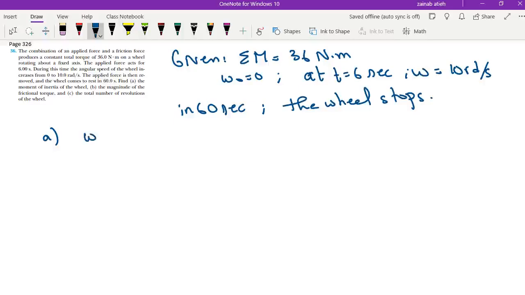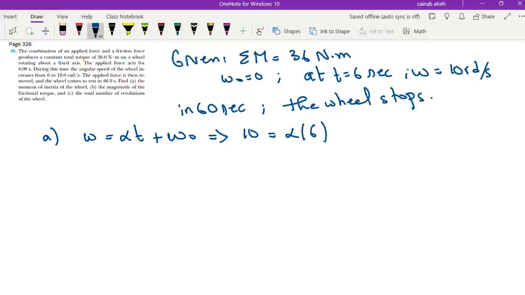So I will use the equations of kinematics, which is omega equals alpha t plus omega 0, the initial speed, which implies finally it was 10 alpha. I'm searching for it. The time in the initial phase, when it was accelerating, was first accelerating, then when I removed the applied force it started decelerating because only friction was acting on it. So in the first phase alpha was 10.